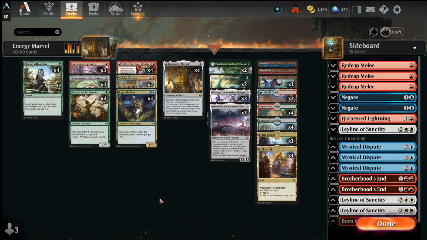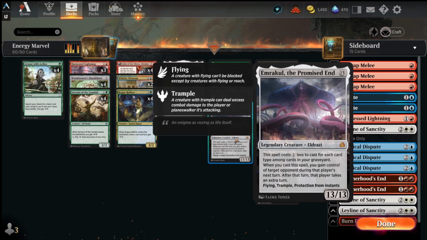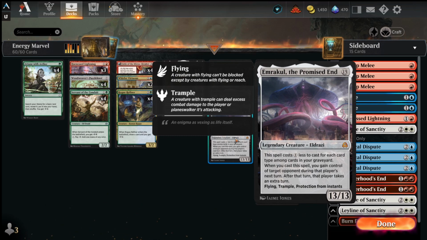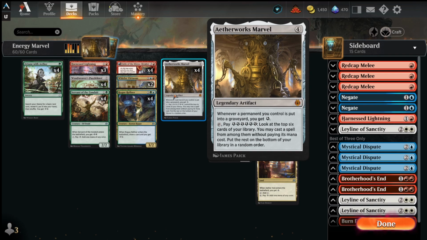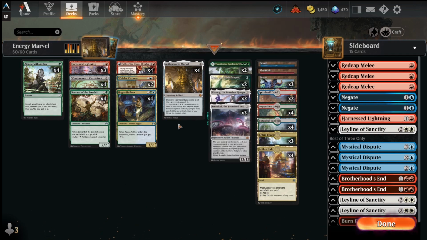With the addition of Shadows Over Innistrad Remastered, we've been having access to Emrakul, the Promised End. Well, we're going to go ahead and slam some Aetherworks Marvel today. If you don't know Aetherworks Marvel, whenever a permanent you control is put in the graveyard, you get an energy. You can tap it to spend 6 energy, look at your top 6 cards, and then get to cast a spell without paying its mana cost. The rest go on the bottom in a random order.